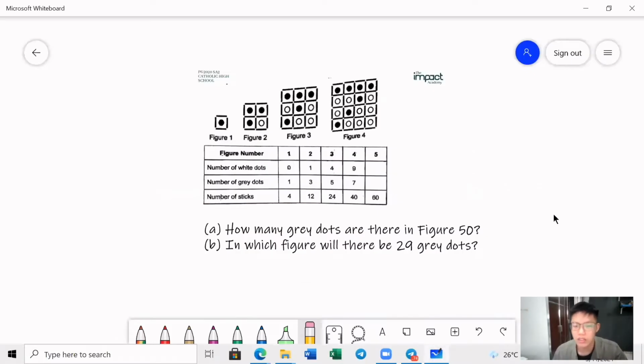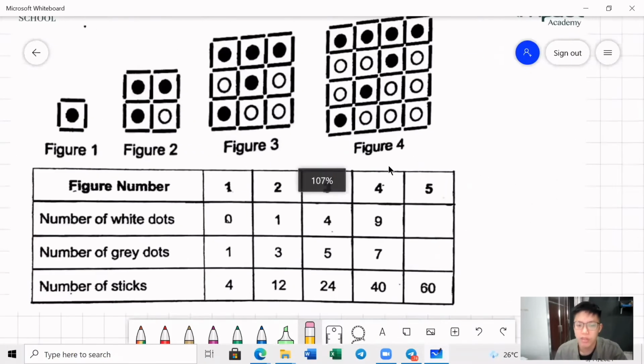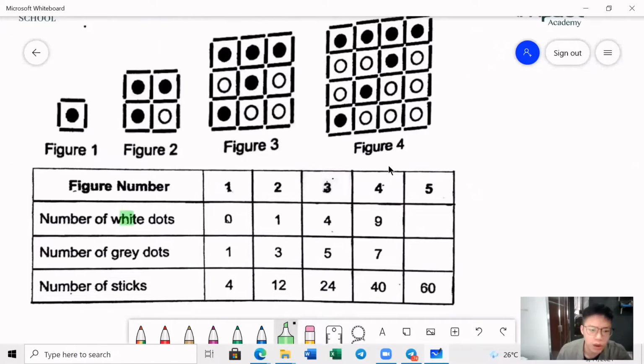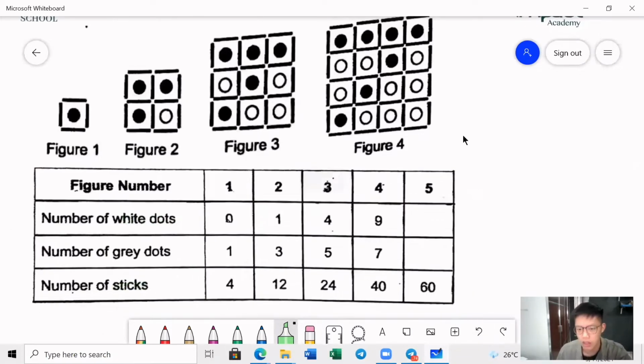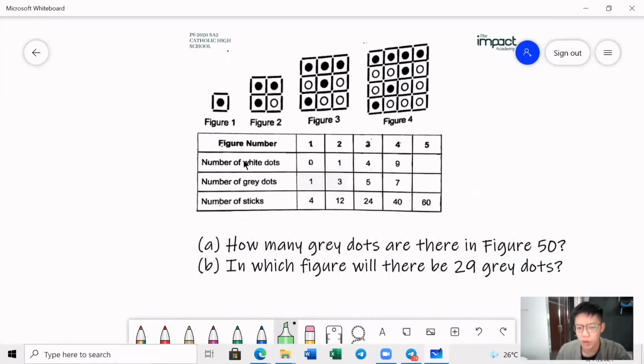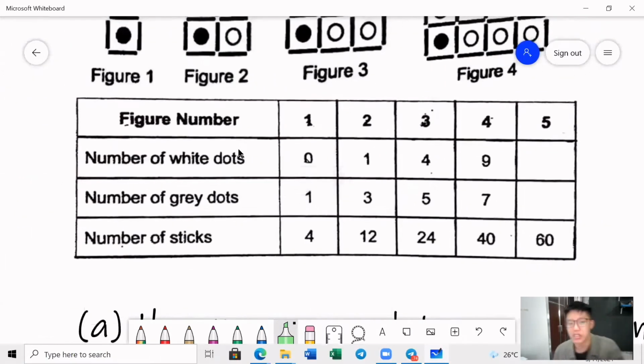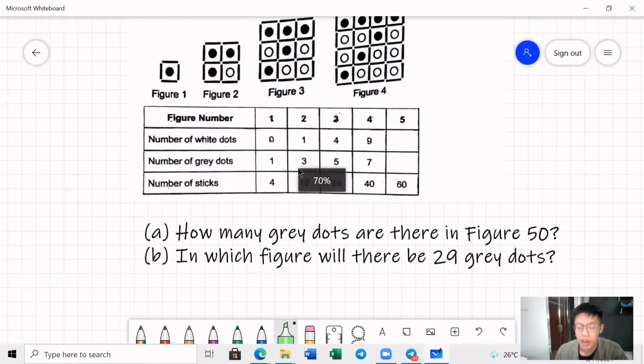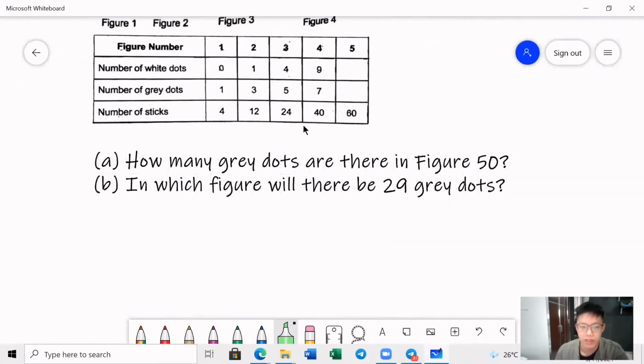Now, as you can see over here, this is the question. So how do I spot an equal interval question? Very simple. Why are we not exploring the number of white dots, or the number of sticks? Simply because these concepts will be covered in the next video. The number of white dots is actually square numbers, and the number of sticks is another concept that you will need to cover. So just watch the video and you will understand what I'm talking about.